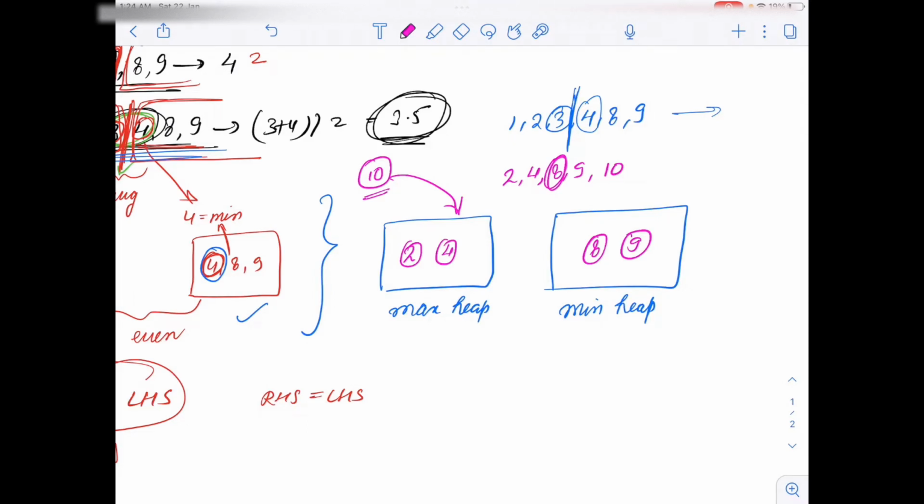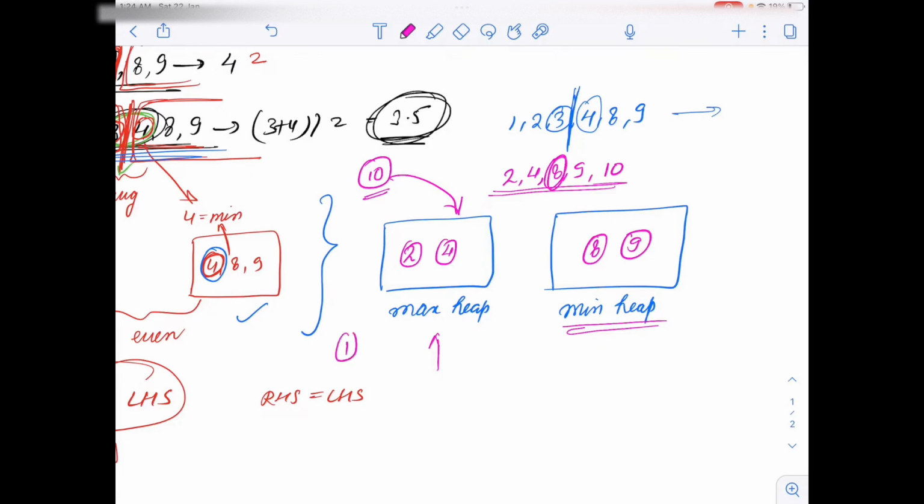But how can we be so sure that it will go to the min heap like this one? Just by doing it manually and checking, we know that it will go to the min heap. But how can we be so sure without passing it through the max heap? Because there is another case.